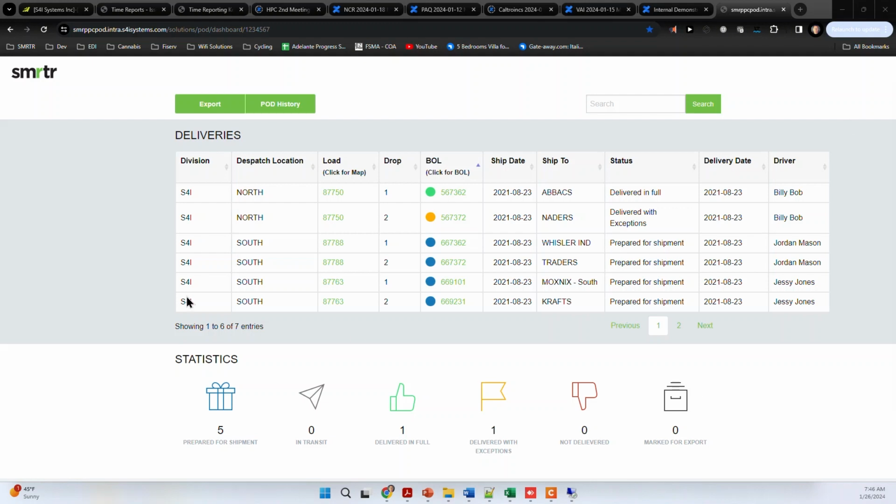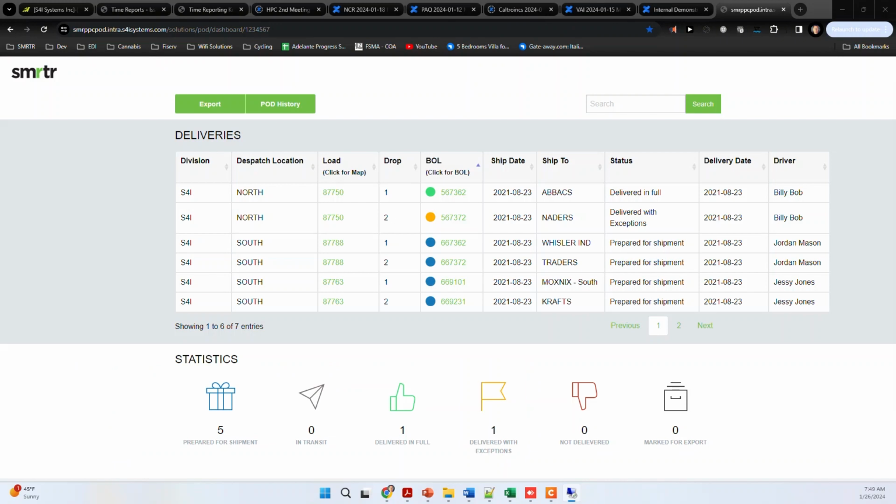So we'll be diving into the details of the dashboard, but before that, we might be thinking to ourselves, well, how does this information get into the system? And that can happen in a multitude of ways. The solution can ingest data from any system in a variety of formats, such as CSV, XML, direct database connections, etc. It can even ingest data from print spool files, so we can capture a print stream on its way to a printer, pull that data, potentially still allow it to print if needed, and then also ingest it in order to create the delivery documents and fill the system with appropriate data.